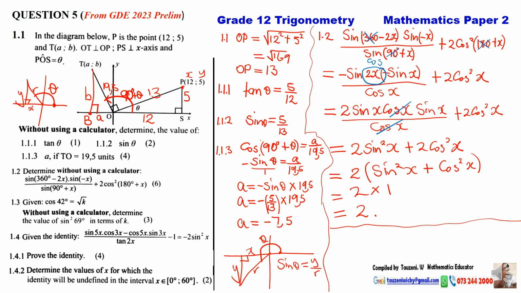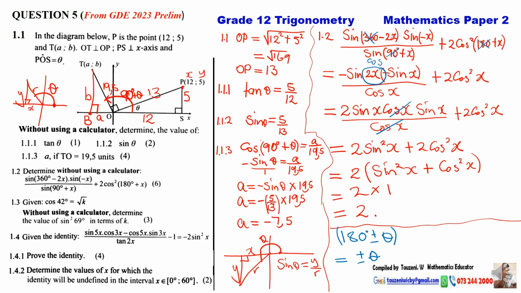So it is vital for me to know that if an angle is added or subtracted from 180 degrees or the multiples of 180, then the 180 falls away to give me plus or minus theta. And I must check to make sure that the sign that I put there is correct according to the CAST diagram. If I can't remember, I can use a calculator to check.